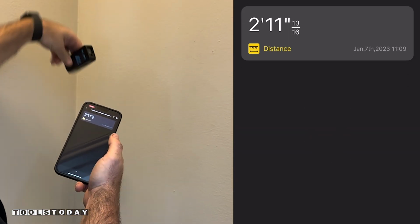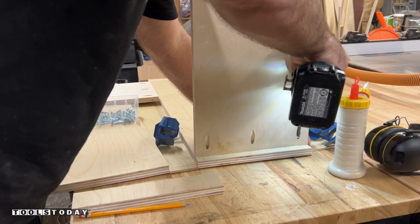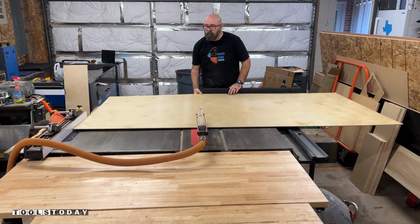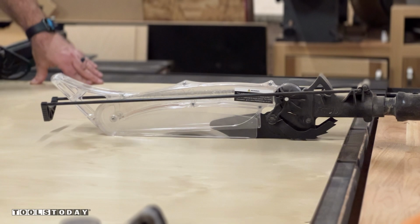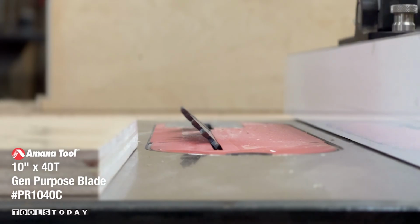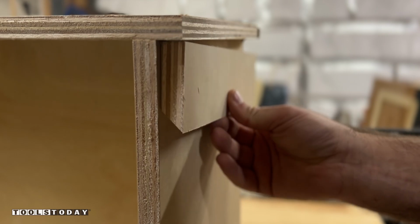I grabbed the basic measurements of where the cabinet will be hung and headed out to the shop to begin cutting down the material. Once I cut the backer, I assemble the carcass with pocket hole screws, and the backer is attached with glue and pin nails. For the backer, I'm using 1/4-inch UV coated birch because I'll be mounting the cabinet using French cleats on the side, so no structural support needs to come from the backer. I cut a couple of French cleats for each side. These cleats will make for easy mounting once I get the cabinet inside.